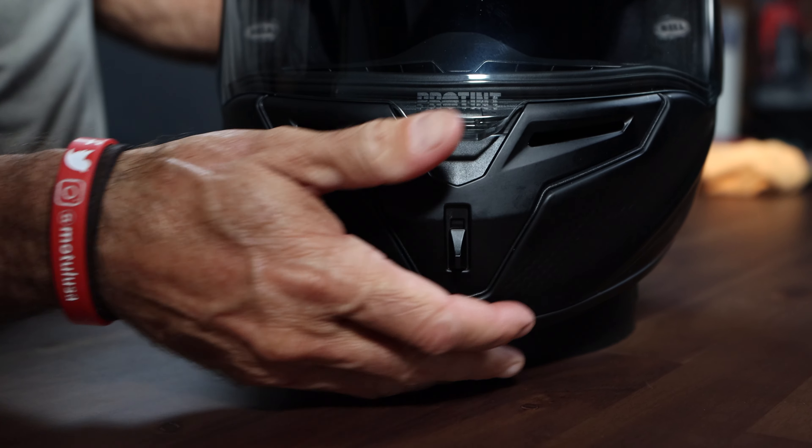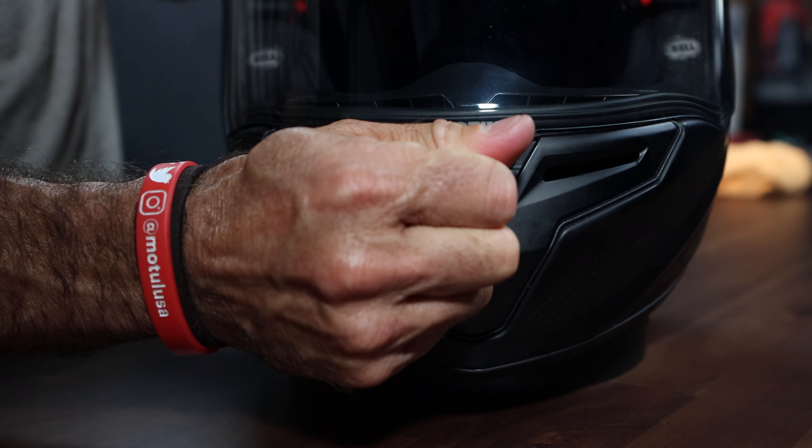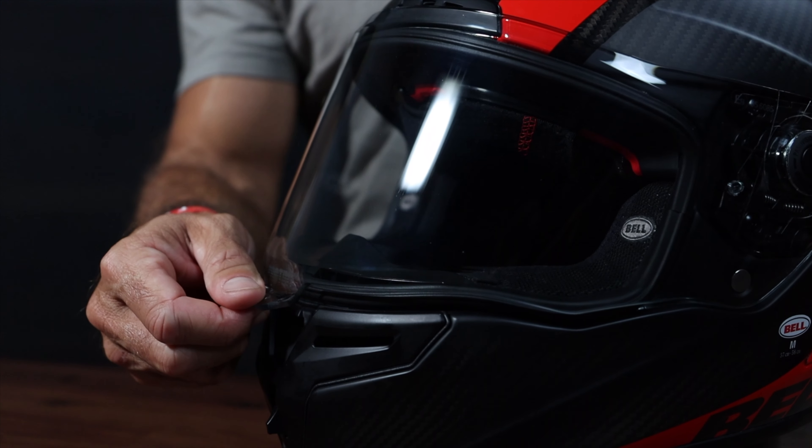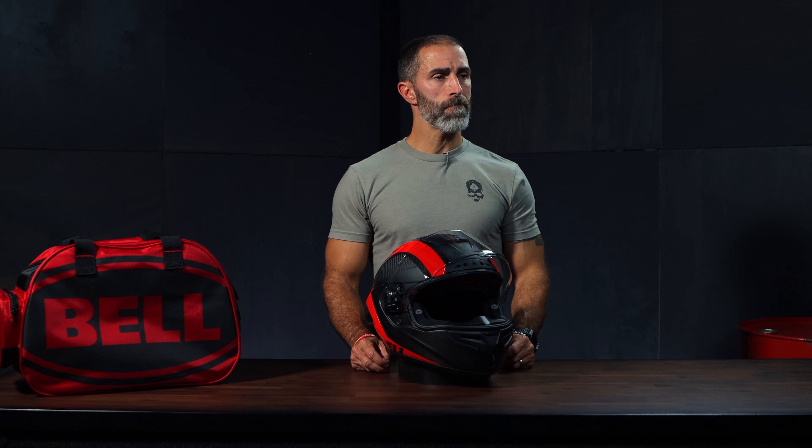The closure system is basic but really solid — you actually get a loud snap at close and you have to kind of pry the lid open with your thumb. There is a first-open position but no detents, which I was surprised to find. The supplied shield is also not Pinlock ready, so you'll need to drop another $80 to get it, and at almost $800 already, I think it should have come equipped with a Pinlock ready shield.